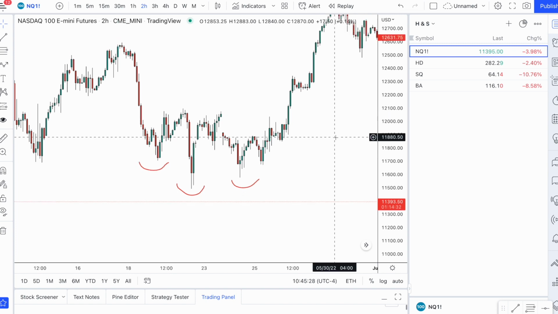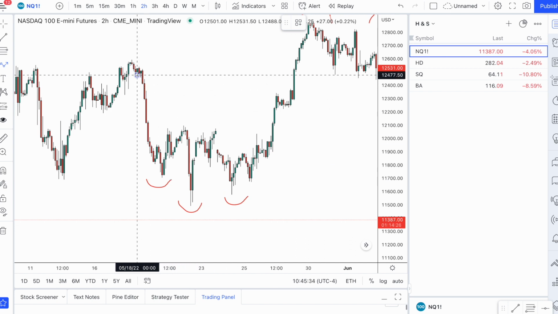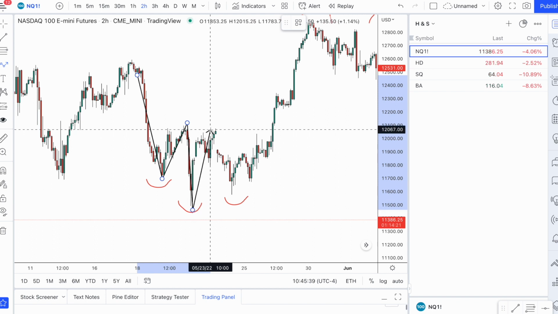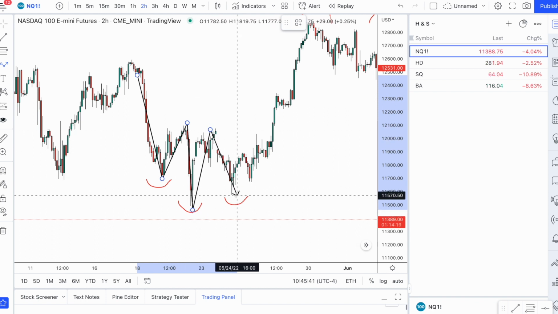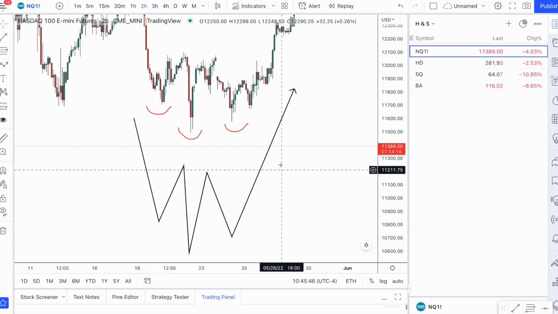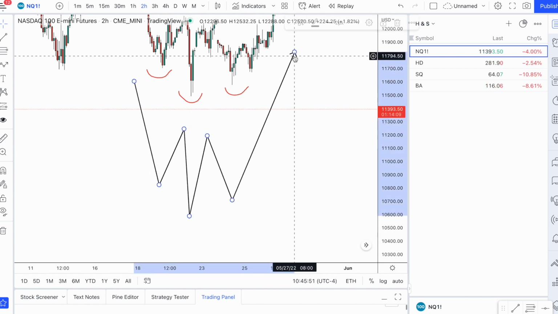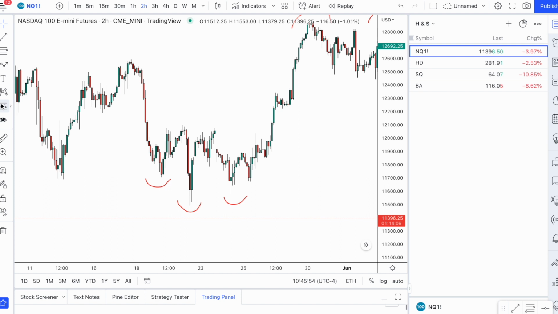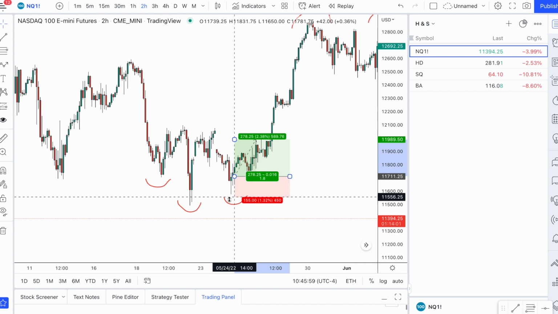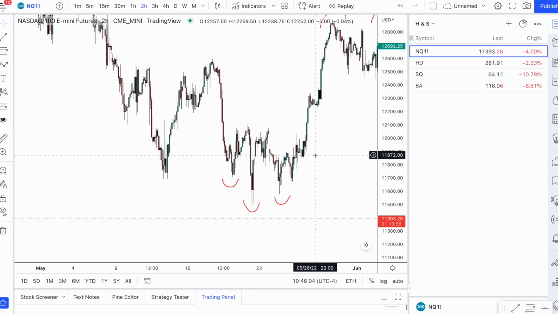Let's look at another example on NQ. This is actually an inverse head and shoulders. So it's the same thing except backwards, and this is a bullish pattern. Price came down, made a low, went higher, made a lower low, went higher again, made a higher low here. This is where you want to get long, and then it went way higher. If I draw that out, very simple: shoulder, head, shoulder, and reversal move, right? Assuming you get long down at this support area on the next shoulder, put a stop below the head, target all the way up, you can get a very nice trade out of that.